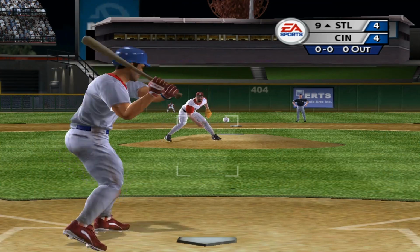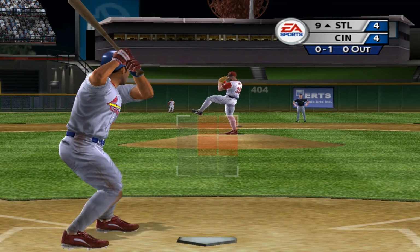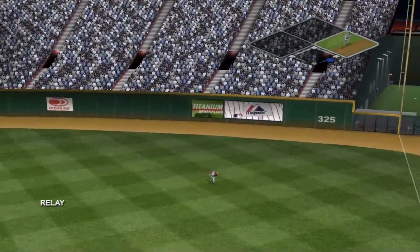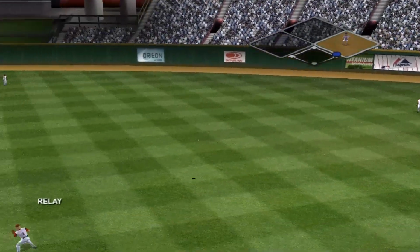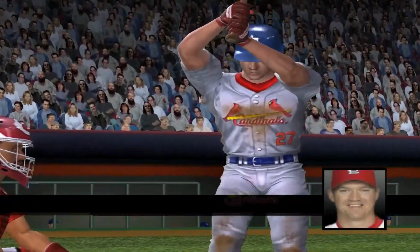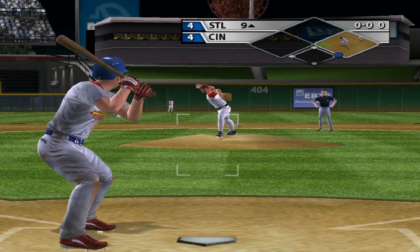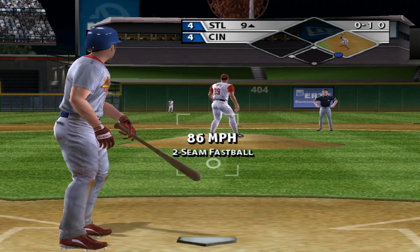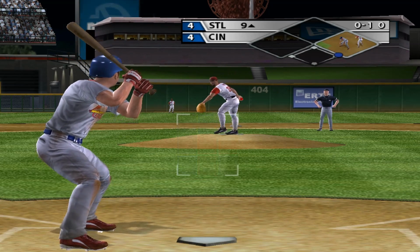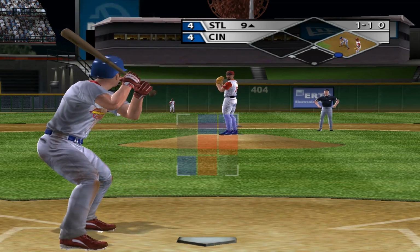Here we go. This is what it's all about, big boy. On the ground. Base hit to lead off the inning. Oh, that's the kind of an at-bat the manager looks for late in the game. Man, that's clutch. That's strike one. Double play situation. Pitcher's got to try and keep the ball down here to force the hitter to hit the ball on the ground. Roland takes, and the count evens at one.